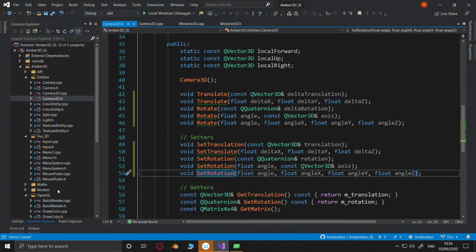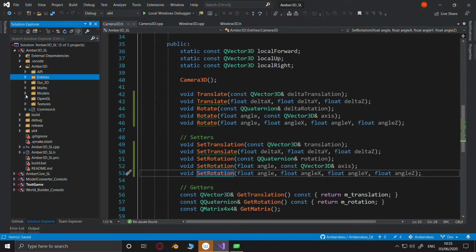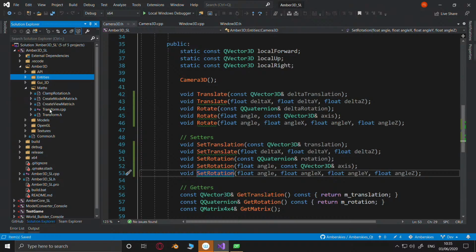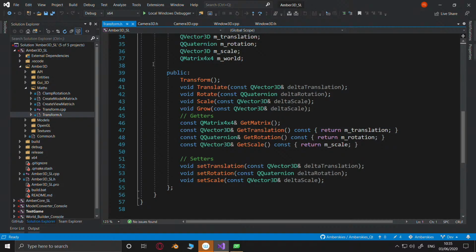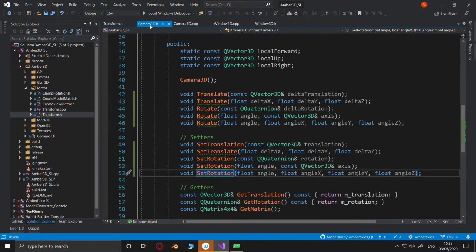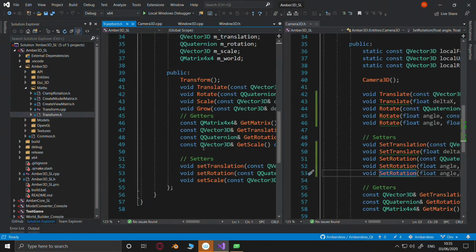But what I will do is go back to our maths and make sure that our transform can do the same things as our camera. I want them to do the same things because we're trying to repeat things. So just in transform H. Thank you. Got it that time. So here we go. On the translation, we can have an extra translation.